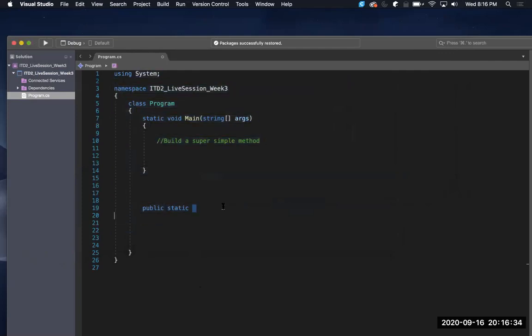Thank you. All right, so we have our public, we have our static. These are the access modifiers. What comes next? Well, the next thing that we're going to need when we're creating a new function is the return value. The return value is what data type is going to be returned from this function. This data type can be any data type that we've talked about so far. So it could be a string, a double, a decimal, a list of strings, an array of integers, anything, right? So for this basic example, I wanted to return nothing.